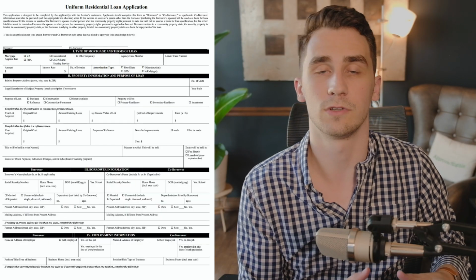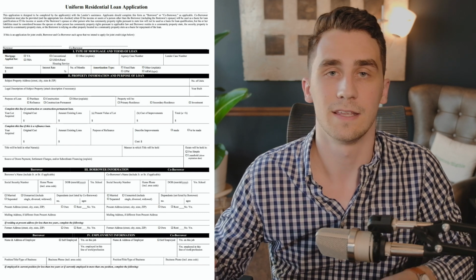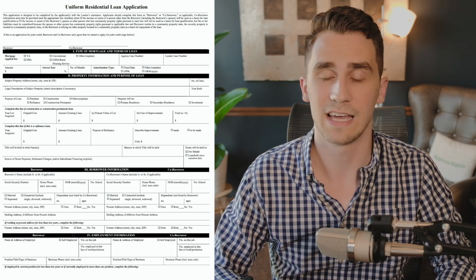So first of all, a loan application is actually an officially required document by the federal government. It's called a URLA 1003. So it's Uniform Residential Loan Application 1003. And this loan application, this 1003, is required with every single lender. The thing is, the 1003 is an incredibly difficult document to read. It's hard to see where blanks are and what information needs to be in there. So instead, what a lot of lenders do is they have web applications. So it's a 1003, but it's done online, so it's easy to actually go through on your own.